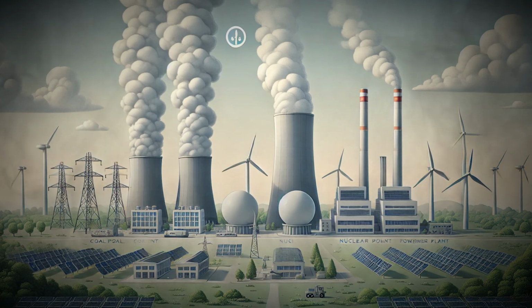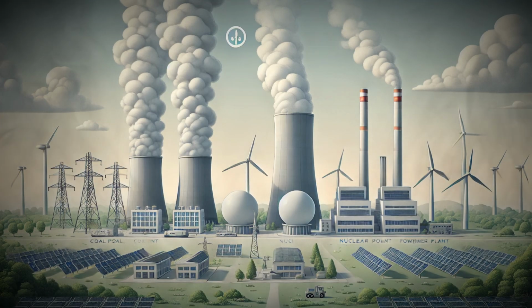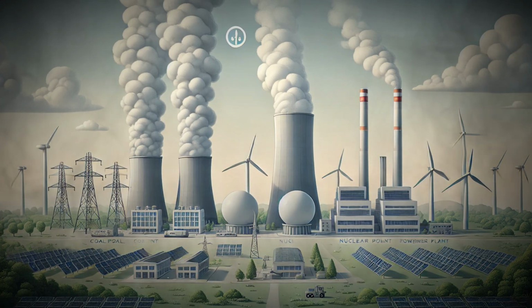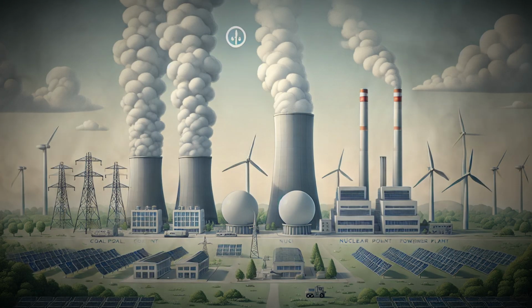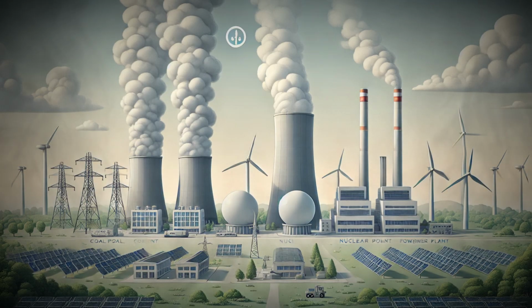Hydroelectric plants can achieve higher efficiencies than nuclear plants, sometimes over 90%, but they are limited by geography and climate. Renewable energy sources such as wind and solar do not rely on fuel and have no direct emissions, but their output is variable and dependent on weather and daylight, requiring backup or storage solutions to ensure reliability. Nuclear power therefore occupies a middle ground, offering reliable baseload power with low greenhouse gas emissions, though with challenges related to efficiency, waste, and safety.